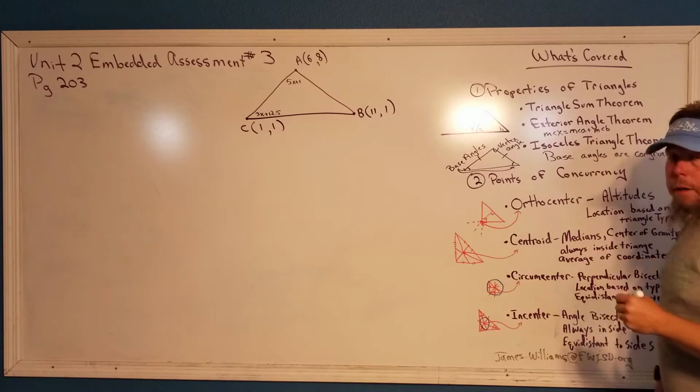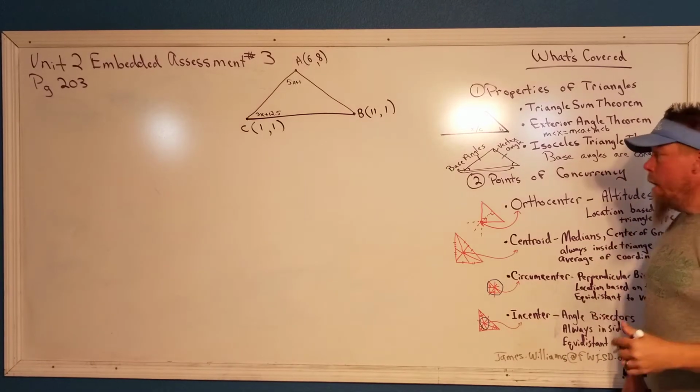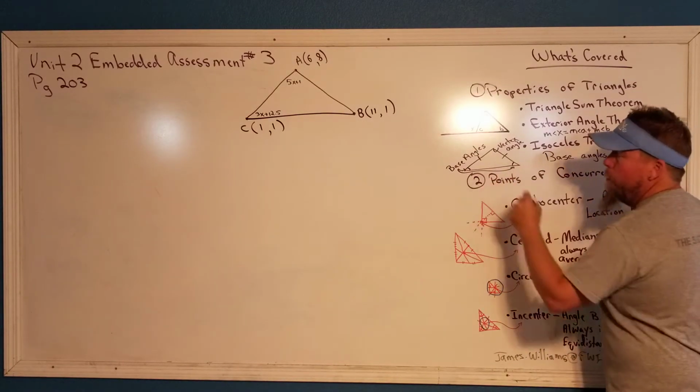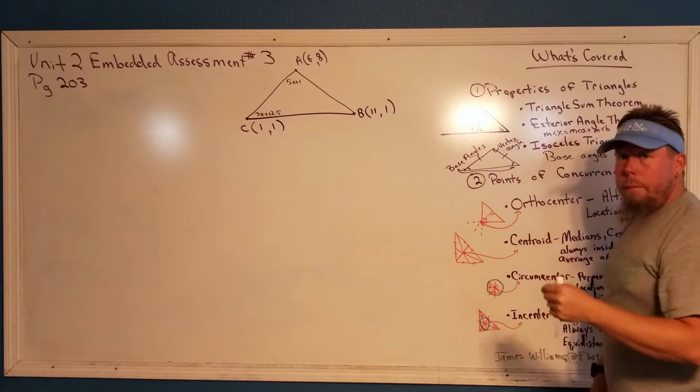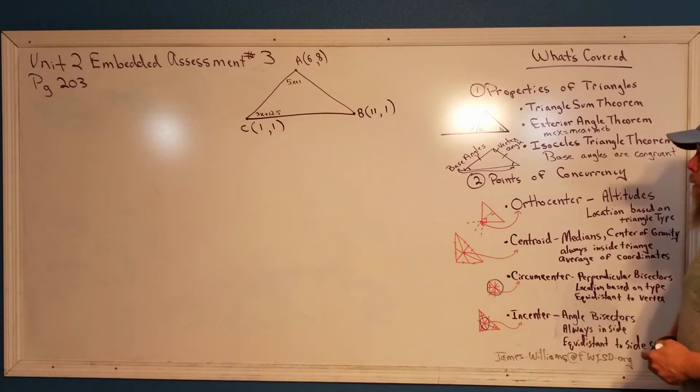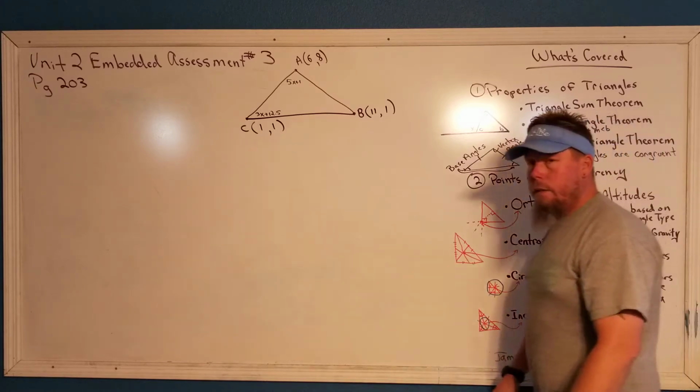Now, what does congruent mean? Equals. It means that if this is 40 degrees, this has to be 40 degrees. And if these are both 40 degrees, this has to be 100. What it means for an isosceles triangle is that if you know a single angle, you can actually find all three, as long as you know whether or not that angle is a vertex angle or a base angle. And again, that's all review, so hopefully you're like, oh yeah, I did that in the last section, we're good.